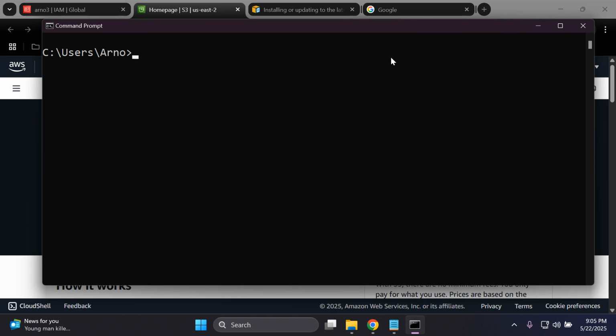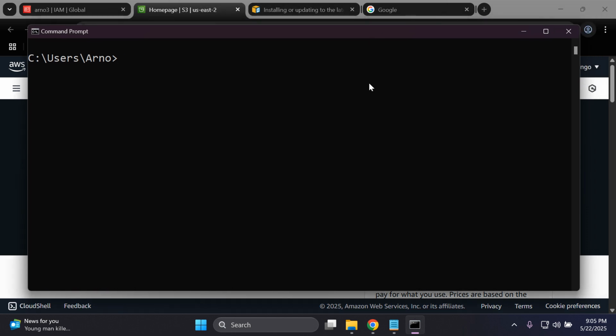And what we can do now is in our command prompt, since we have the CLI installed, I'm going to show you how you can interact with the CLI to create an S3 bucket. So you can say aws s3 mb, which stands for make bucket. And then you need to add in the necessary prefix here, which is going to be s3:// and then you want to give your bucket a name here. So it needs to be unique. So try to think of something that no one would ever have. So I'm going to say here my-unique-bucket-pkt-eden. So that's going to be my bucket name, this whole part here.